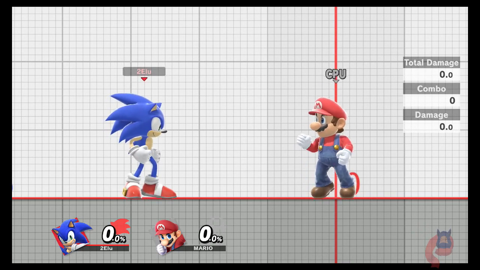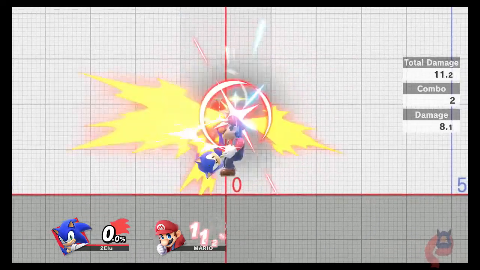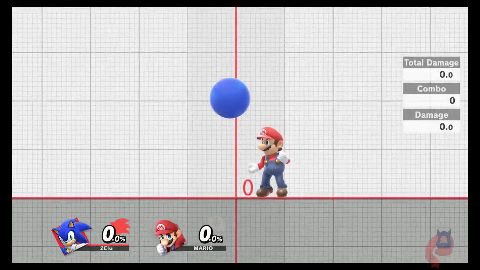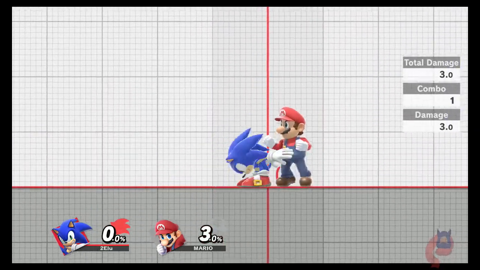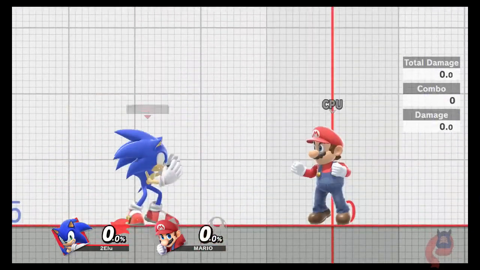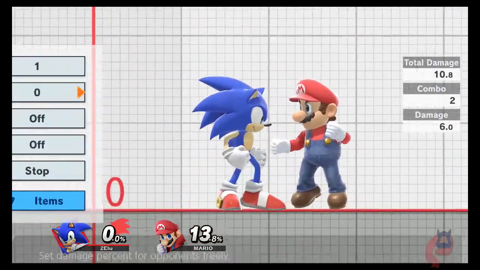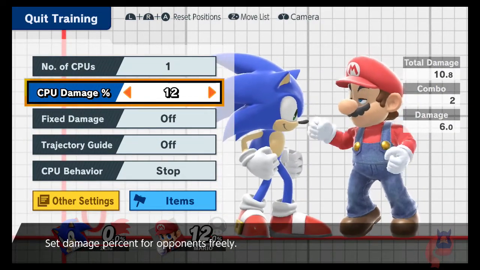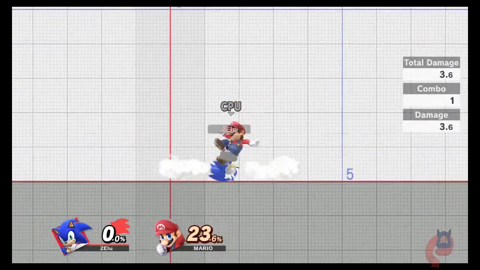Honestly, the more consistent combo that I've gotten with that type of move is his forward tilt, and even that can be a little unreliable depending on your landing. See, all those times when I did it, Mario was actually not going anywhere, but I'm pretty sure at higher percentages it would make a difference in his trajectory.